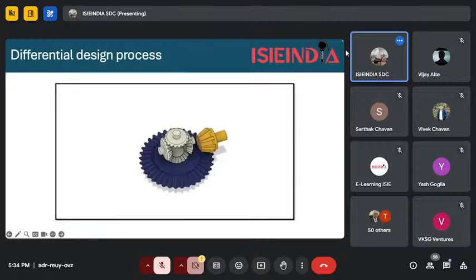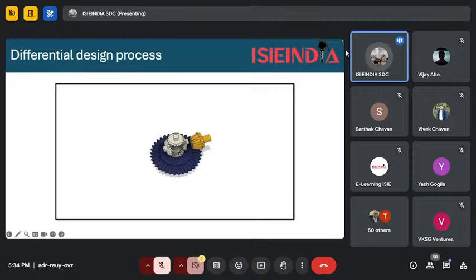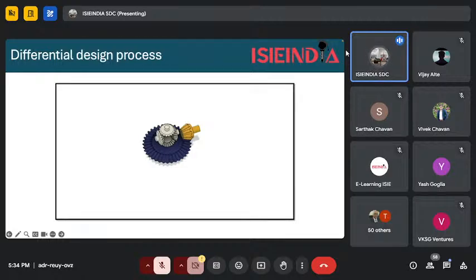Here, you see the whole gear, the planetary gear and all the bevel gears are actually meshing. And when one is moving to one side, you see there is another gear connected to it, which is moving to the other side, which is actually demonstrating how a differential works, right? In a different speed.